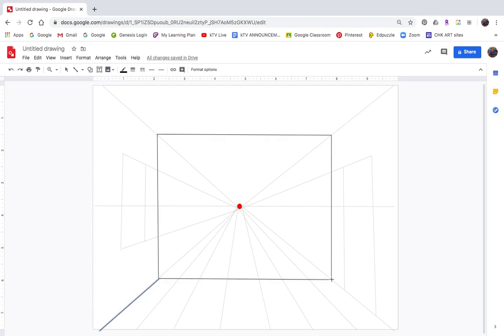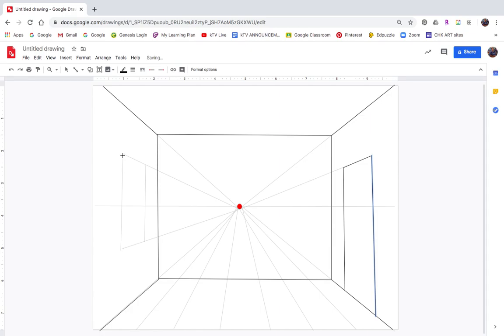Start from this corner, and I'm going to trace this line. So really at this point, it's really easy because all I'm doing is tracing. I'm just going like that, and starting from this corner, and I'm tracing this one. Okay, so now we have the ceiling, we have the back wall, we have the two side walls, and we have the floor. Now let's do the door. So I'm going to start from the bottom of the door. I'll trace this line, and trace this line.